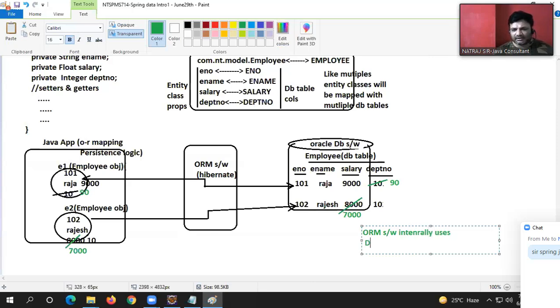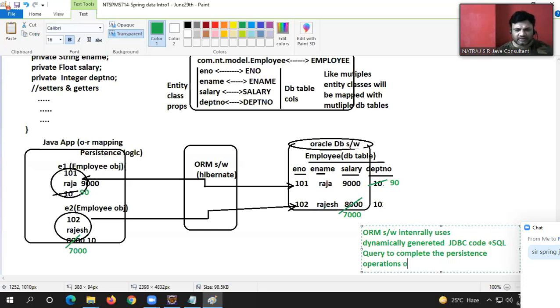ORM software internally uses dynamically generated JDBC code plus SQL query. We don't write the SQL query, but it is dynamically generated, to complete the persistence operations on the database software.